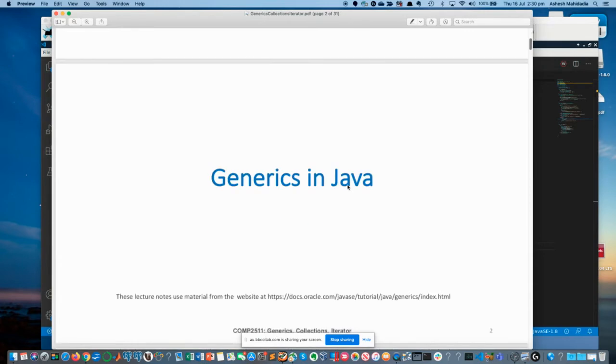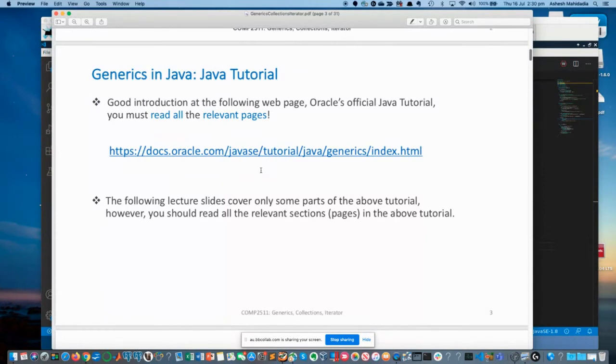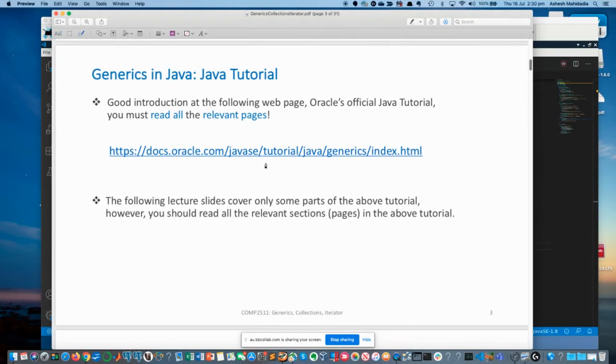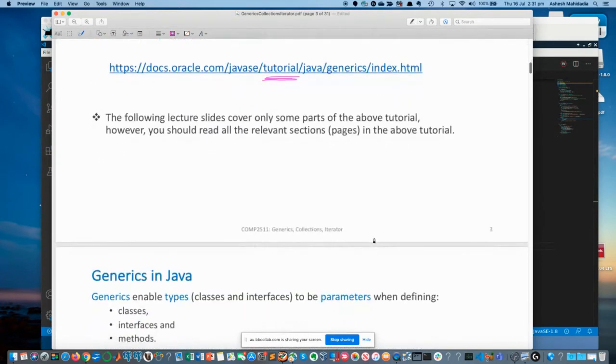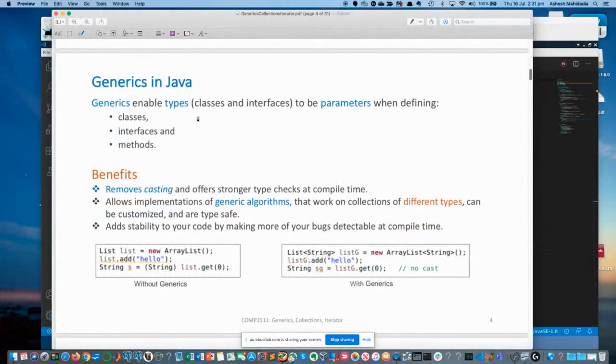Okay, so what are generics in Java? A good introduction to this is again available as a part of the tutorial. You can always find a more detailed description in the tutorial. Even some of the examples are coming from the tutorial. But we are capturing the essential features quickly so you can go through them here. If you want to know more about it, by all means go there and read that. They will explain that in much more detail. We have covered most of the essential parts basically. So what are generics? Generics enable types, which are nothing but classes or interfaces, to be parameters.